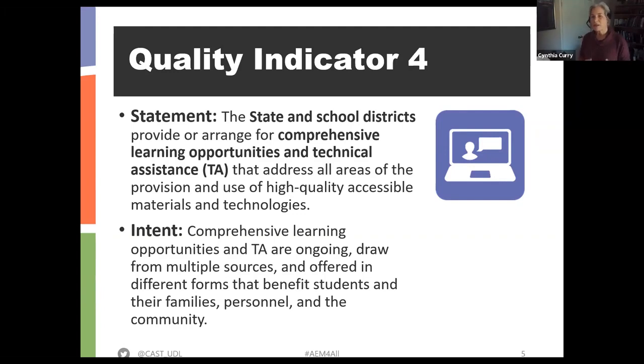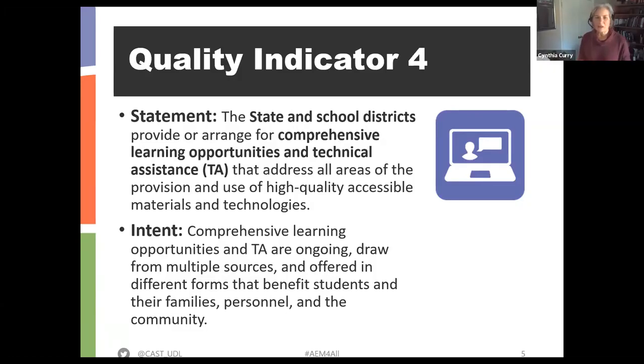And of course, pretty much every professional learning opportunity really does include something related to what are the materials, what are the technologies that are going to be used in the delivery of whether it's the professional development for teachers or technology integrators or administrators. So there's a modeling opportunity for that. What's accessible that's going to be provided in the professional learning opportunity? And then also whatever is going to be supporting students, is that accessible?